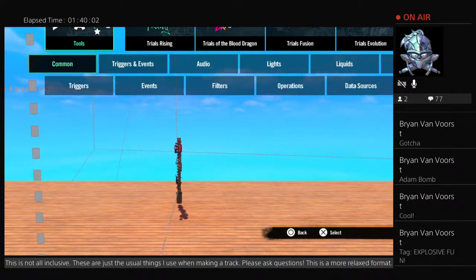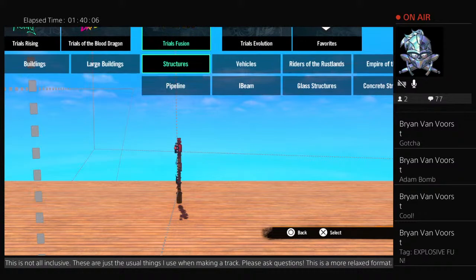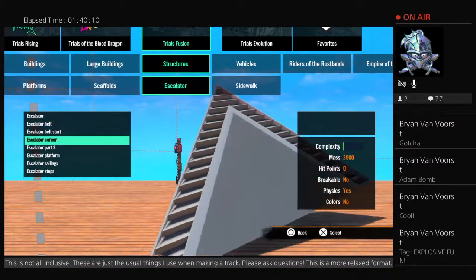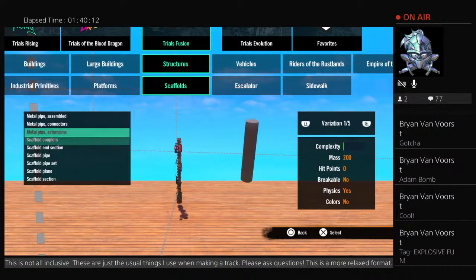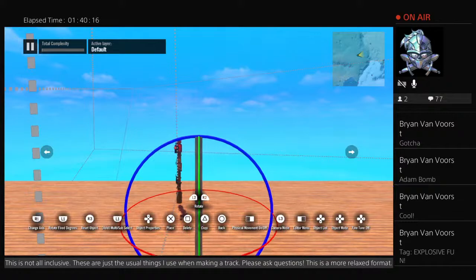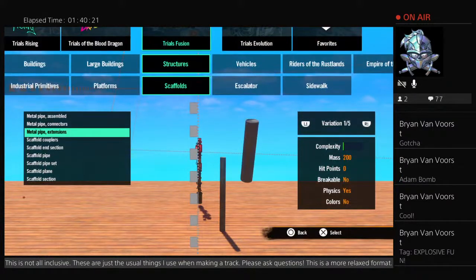Let's go to... Actually, I want a pole. So let's go to Fusion, Structures, Scaffolds, and Extensions. Oops. That's the base of my checkpoint. Now let's do... Where's that?